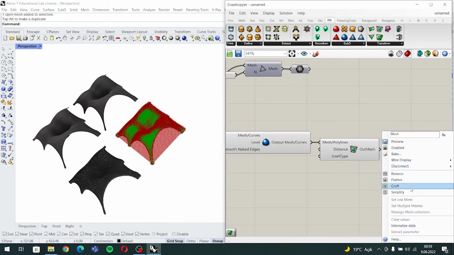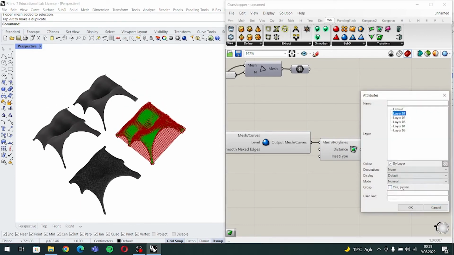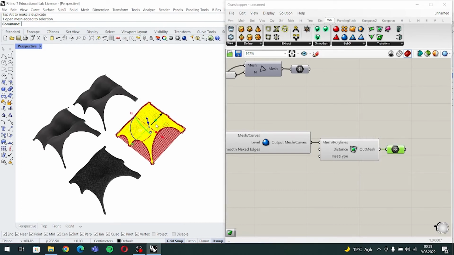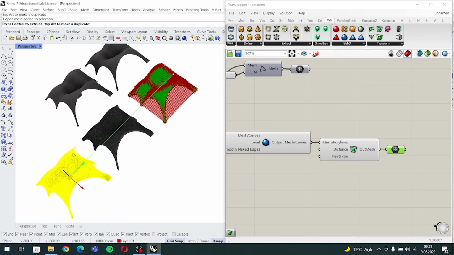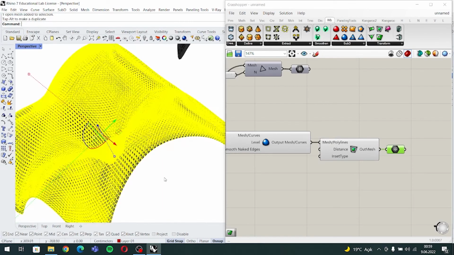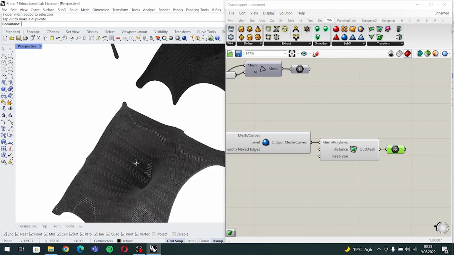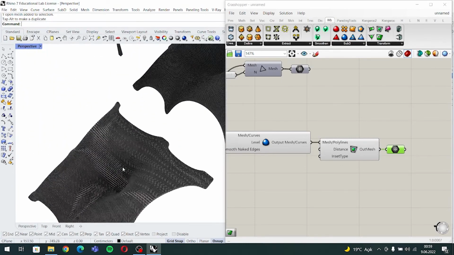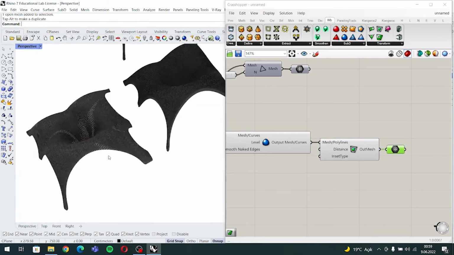And when you say bake, and when you say extrude, you can see it creates so many unique shapes.